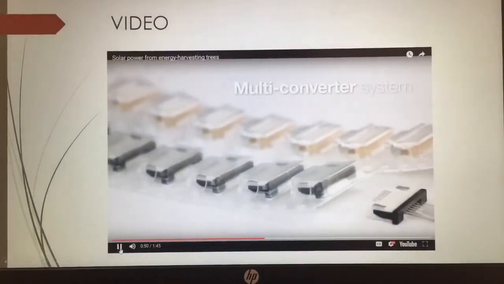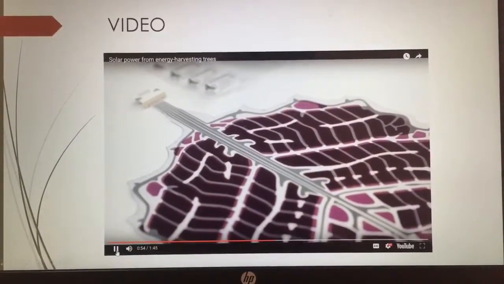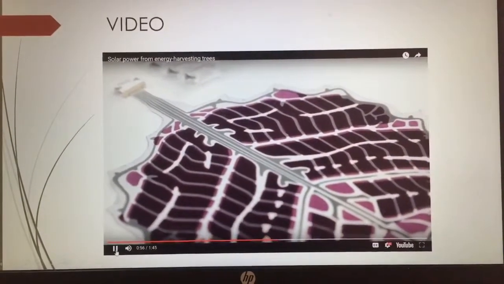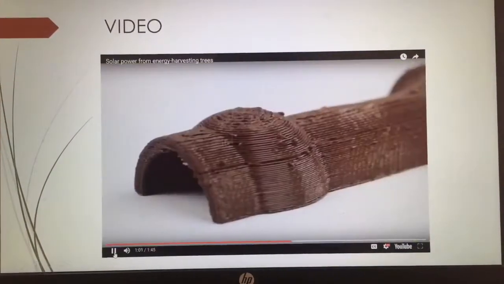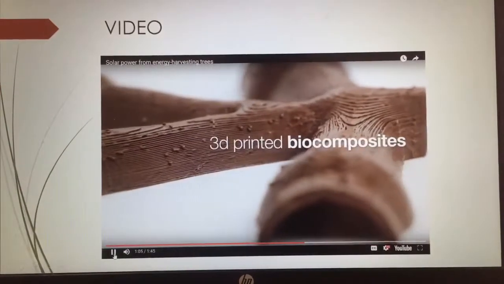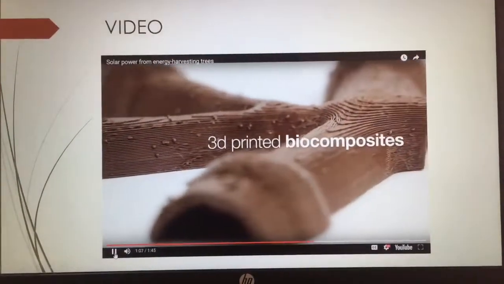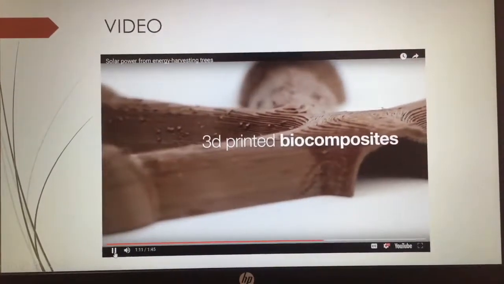Each leaf has a separate power converter. A multi-converter system will make it possible to harvest energy from a variety of sources, like wind and fluctuations in temperature. The tree trunk consists of 3D printed biocomposites. As a technology enabler, VTT has the know-how to develop and tailor 3D printed biocomposites. Exciting stuff.